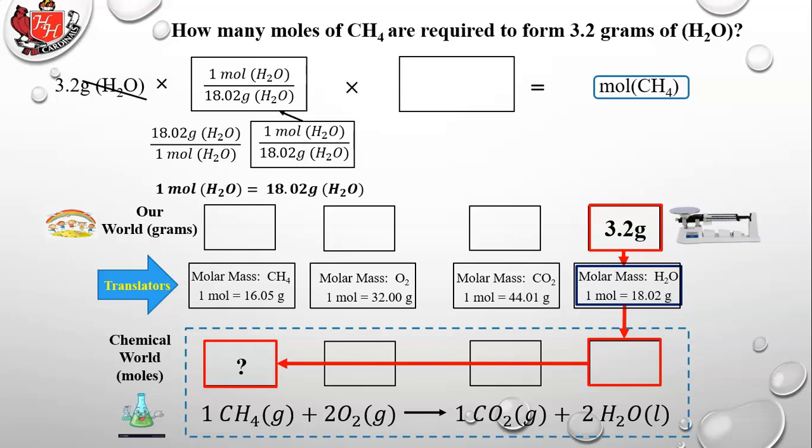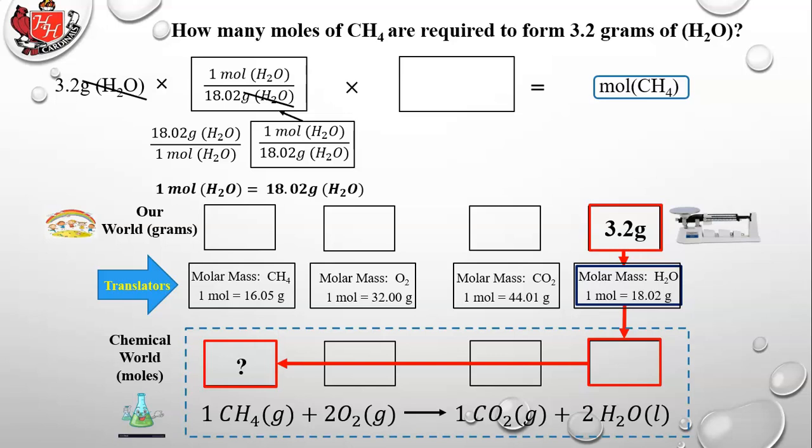So we're going to cancel grams of H2O and grams of H2O. This is why it's important to write both the unit of measure and the substance. It has to be the same unit of measure and the same substance. You don't want to cancel grams of CH4 or CO2 or anything else. You don't want to cancel moles of H2O here. You want to cancel grams of H2O with grams of H2O. Again, notice you're only canceling the units of measure. You're not doing anything with the numbers at this point. Okay, so there we go.